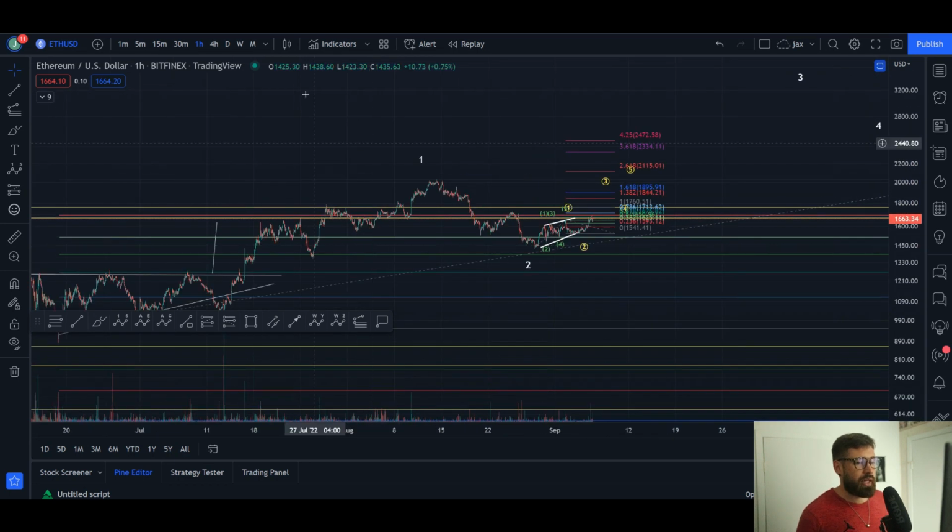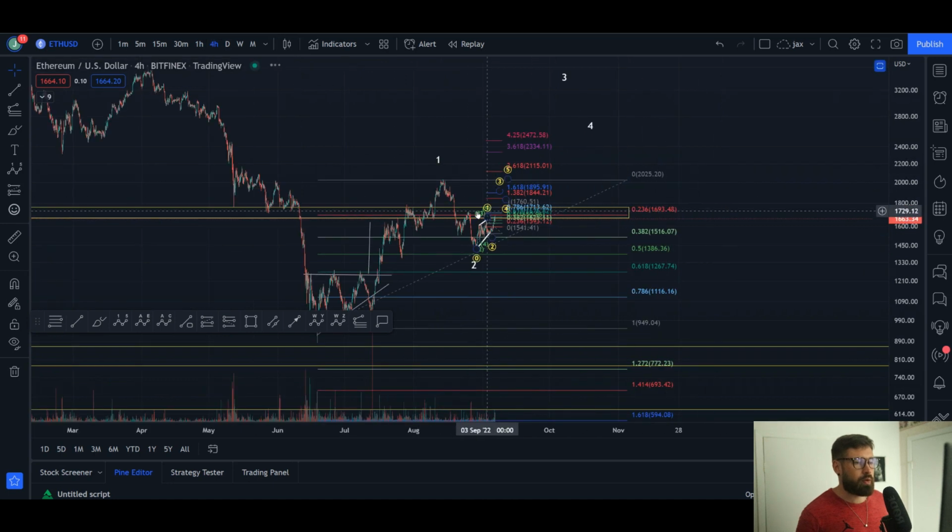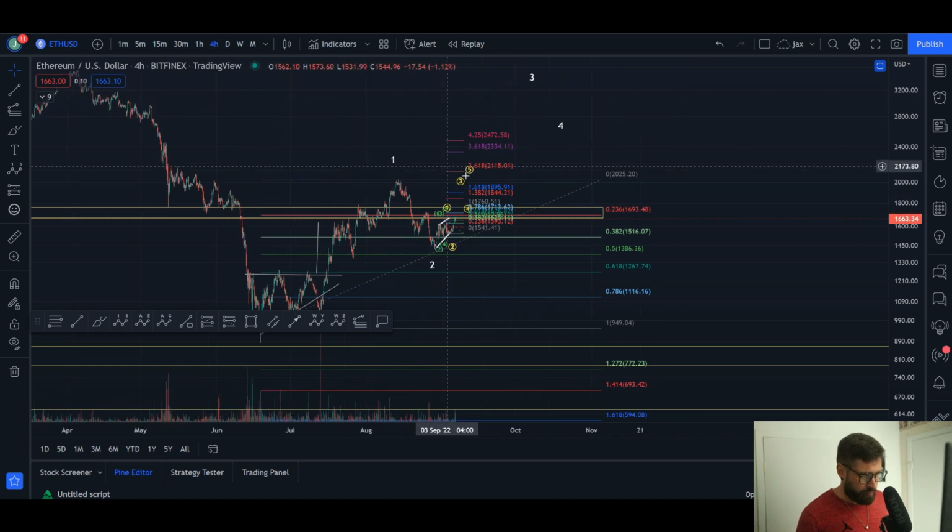If that were to be the case, and what you'd be looking at, put it back over to the 4 hour, is that we completed a wave 2 pullback, and now we're starting to push up in a wave 3, looking to complete the first 5 wave move within the wave 3. So do watch for that. But if we do correct here and we come lower, we can still be putting in the wave 2.